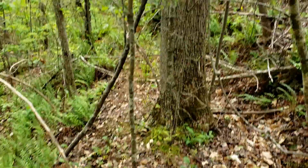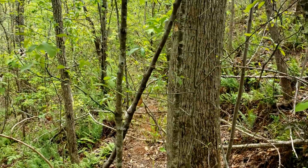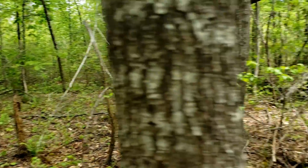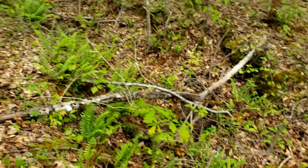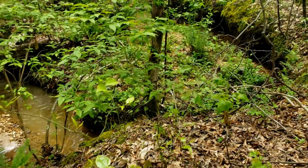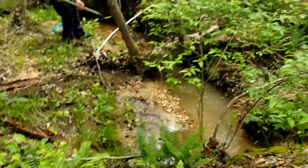There's a big tree. You can tell it's old. Man, there's a big old tree right here in the middle of this trail. It's been here a long time. The direction of the creek up there, if you can see where they changed the direction, it goes over yonder. Goes back up right there, and this creek is the old creek bed. They changed the direction, then they cleaned out this property. They cleaned out the old riverbed. And they did that in a lot of places. I've seen that a lot.